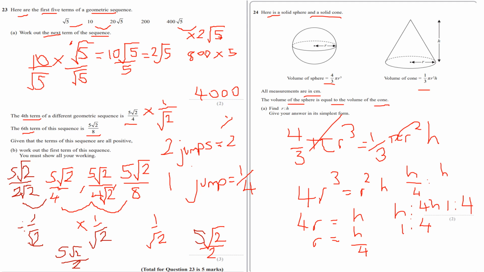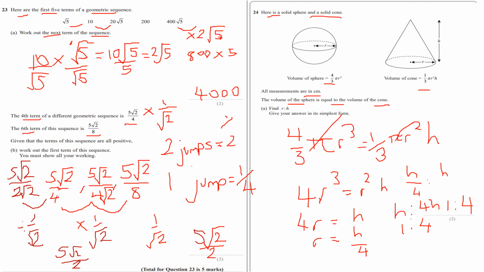These questions here are quite nasty questions. They will appear at the end of a typical Edexcel paper, or a typical AQA paper, or a typical OCR paper. So please revise your geometric sequences, arithmetic sequences, quadratic sequences, volumes and surface area of spheres and cones, and practice writing things in terms of ratios of one another, and expressing stuff as a fraction if it's a ratio. Sorry that I messed up here.